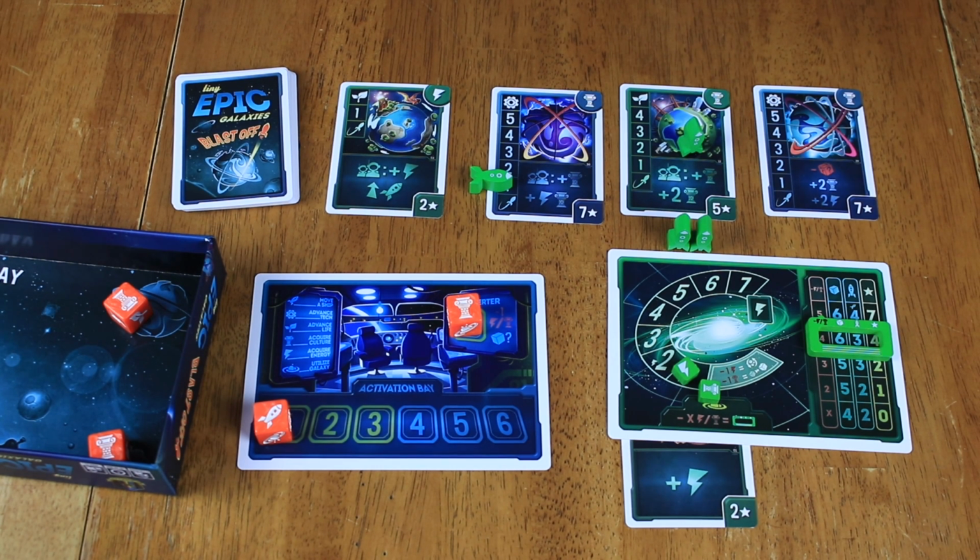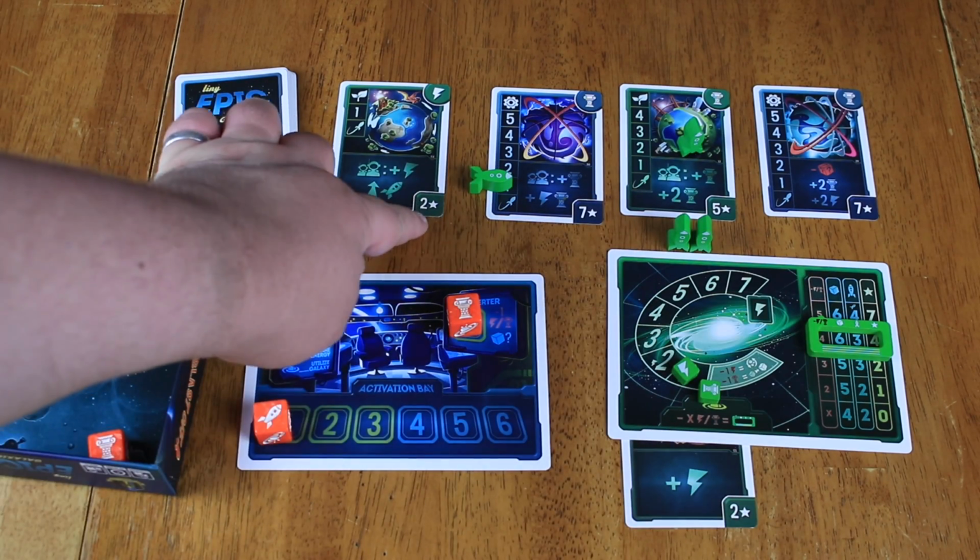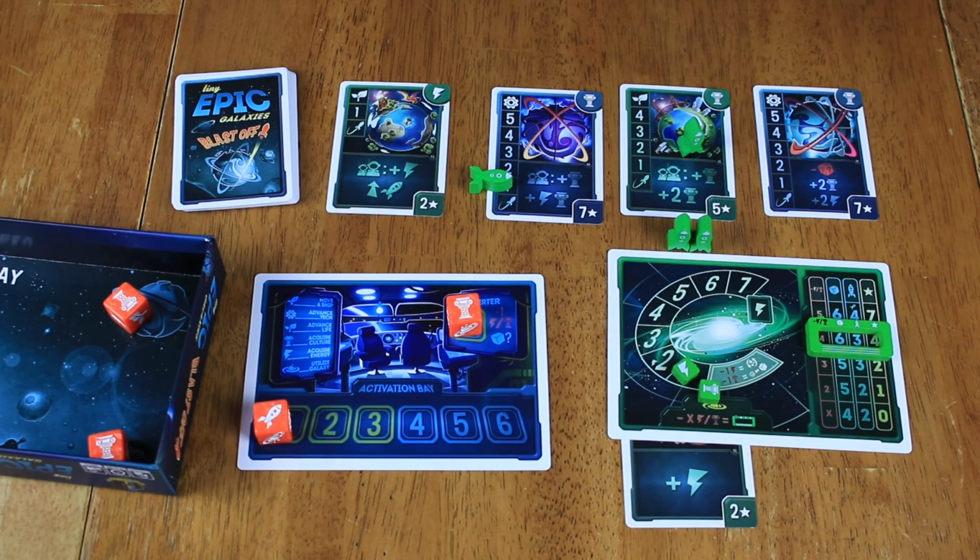Victory points are going to come from 2 places, either from your track, your galaxy slider over there, or at the bottom right of these planets. Those are the star value there. Those are points as well. So really you're just trying to race as fast as possible, getting to that 21 point mark. And again, whoever has the most points at the end of the game wins.